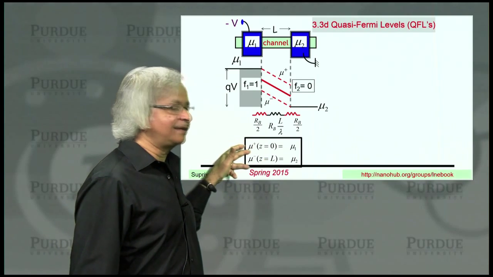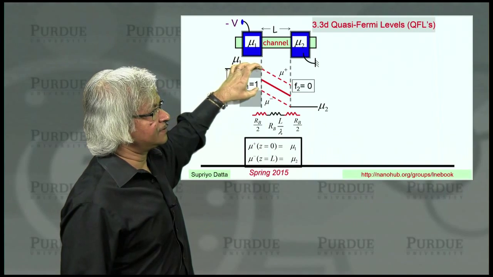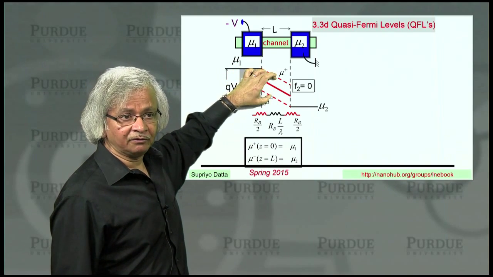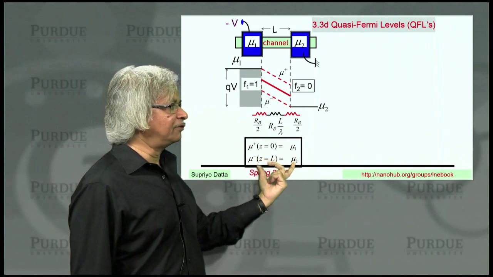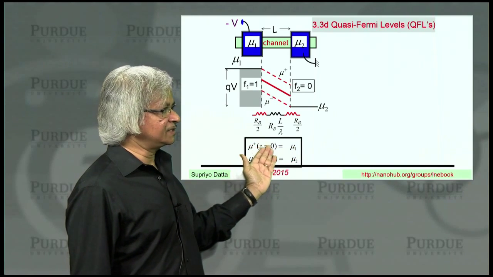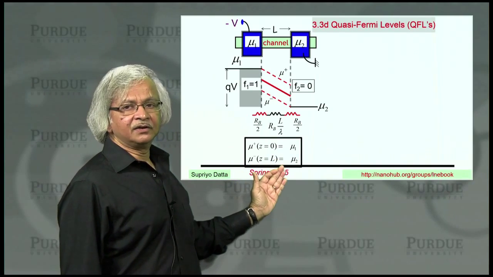So the basic boundary condition we expect for these two quasi-Fermi levels. The first point is that you expect there to be two quasi-Fermi levels, two levels that describe the occupation of the northbound lanes and the southbound lanes. They don't have the same electrochemical potential. And the second is that the boundary condition on these quasi-Fermi levels is mu plus at z equals 0 is mu 1, and mu minus at z equals L is mu 2.